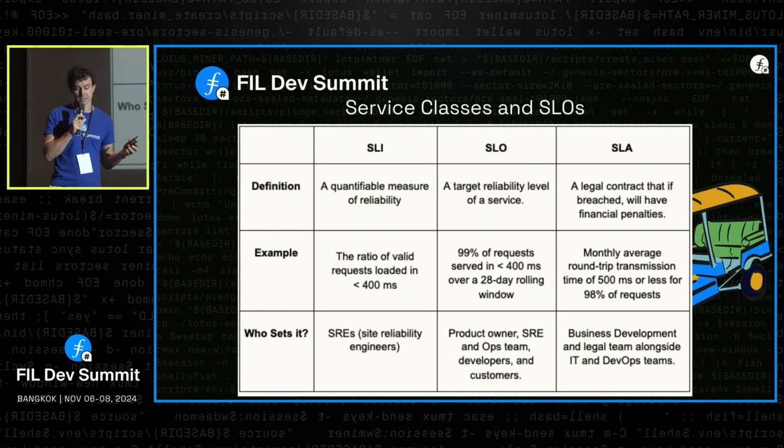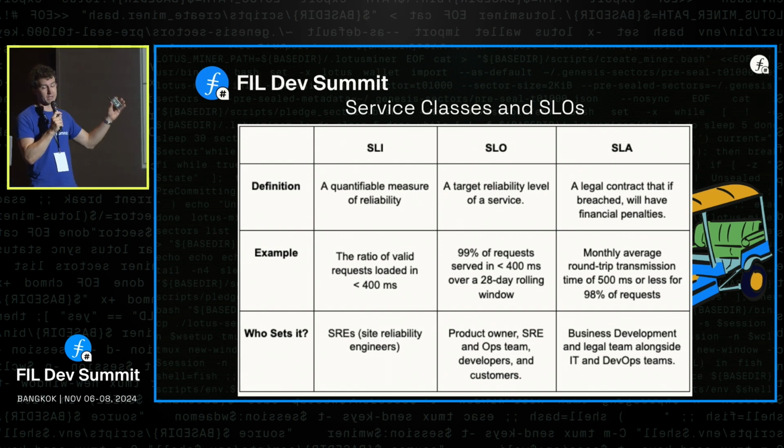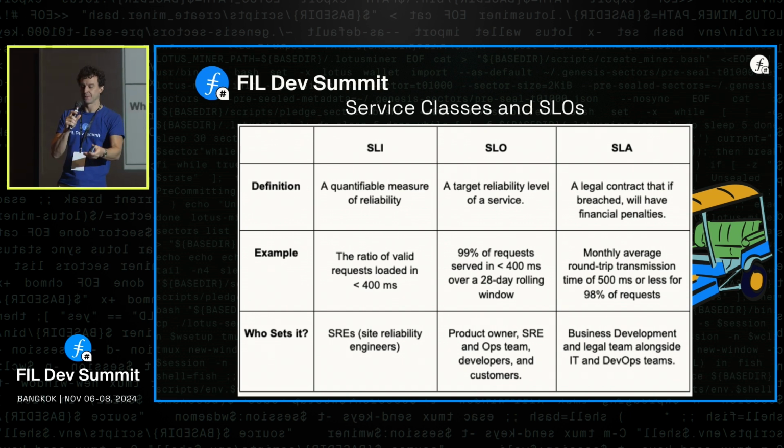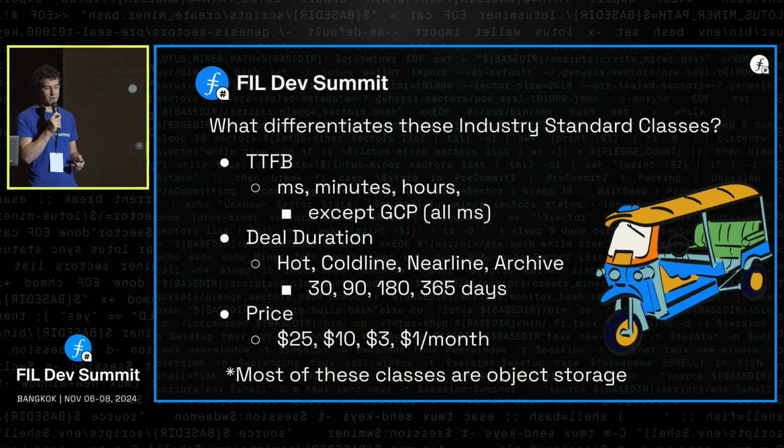We did talk about this as like, what is an SLI, an SLO? What leads to an SLA? There are teams building certain portions of this. We're going to hand off the microphone and get into that. But what I want to cover is what differentiates these storage classes just at a high level in case you don't know. You can also come to me, but I want to cover this briefly.